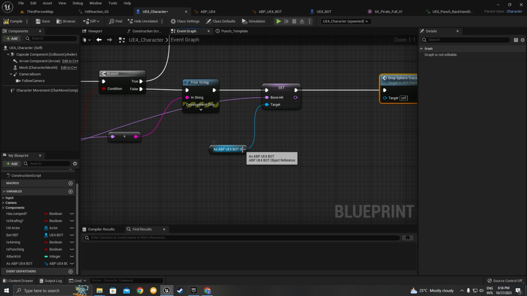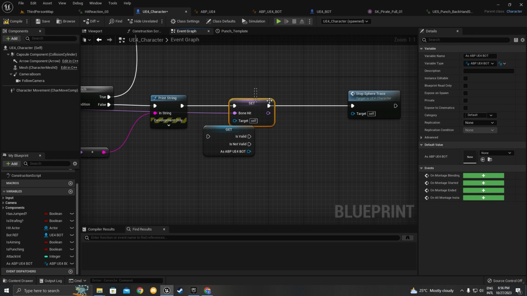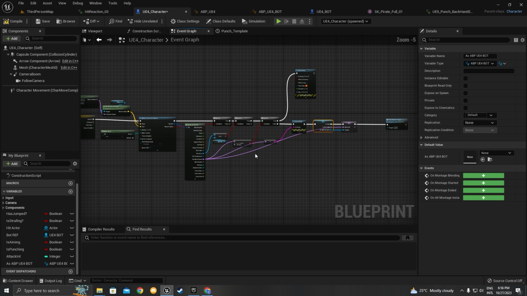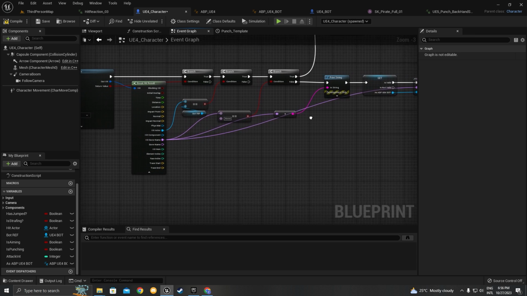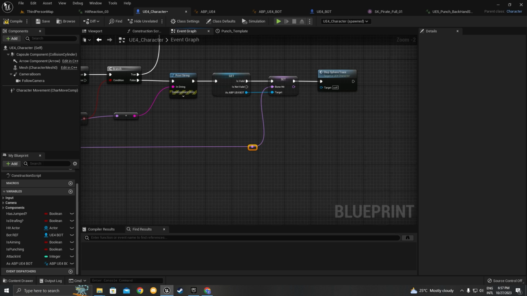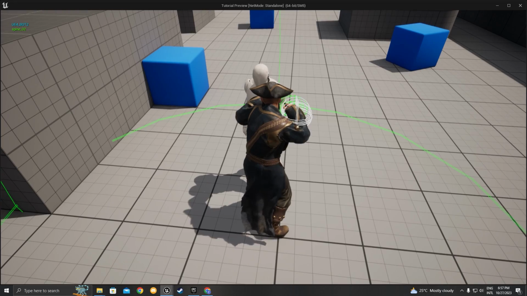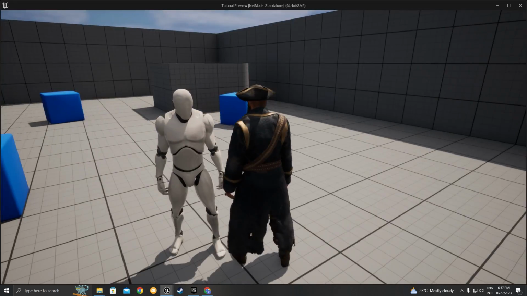But to prevent any issues, we're going to unplug this, and right click here on the UE4 bot, and convert to a validated get, so that we can prevent any issues that might occur, which can crash the whole game. All right. So I guess that's going to be it. We're going to compile and save. Let's hit play now and see what we get. So when I punch the character, it says spine 2. That's the place that I hit the bot, I think.